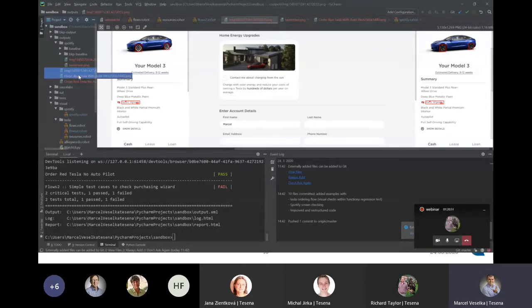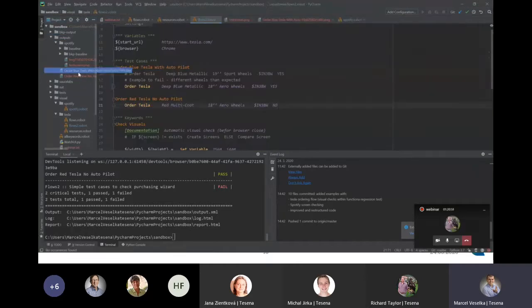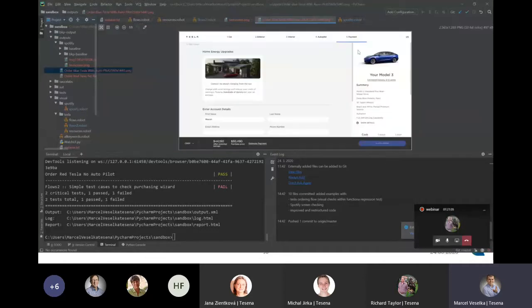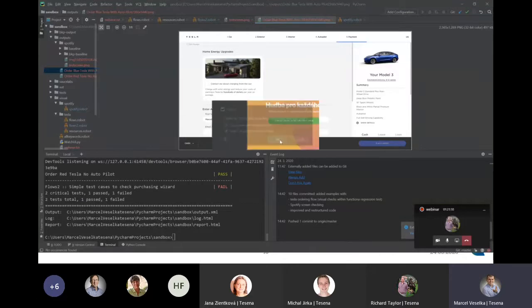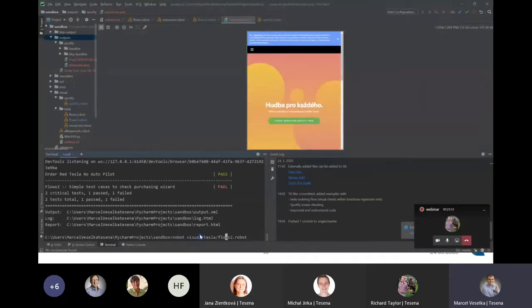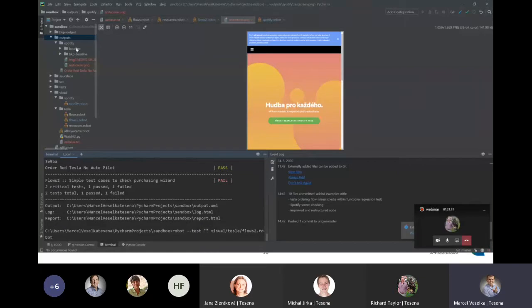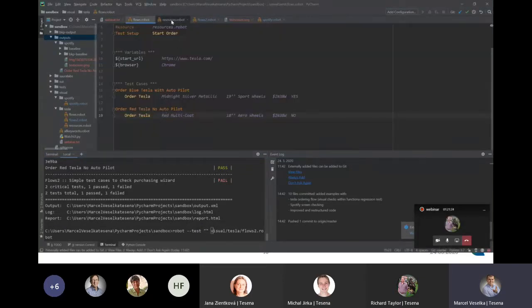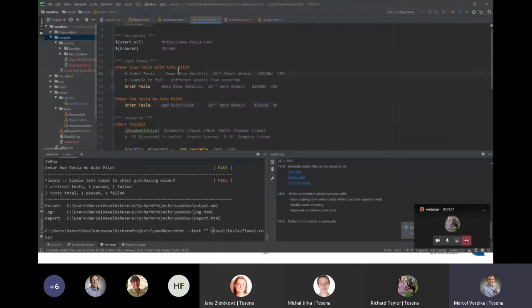So instead of leaving this to fail, I remove both of these. I remove the comparison picture. I don't care about it anymore, and I remove this blue one because it's not actual anymore. This one is not what I want to get from the test. So I removed my baseline, and now I re-execute only the one I changed. I could re-execute all the tests, but it would take too much time. So I will re-execute this one, the one with the new baseline required.